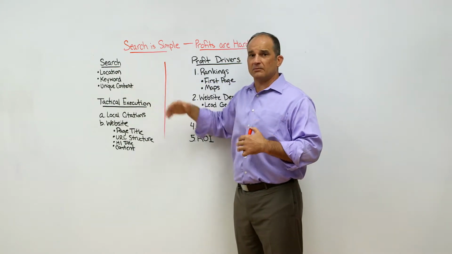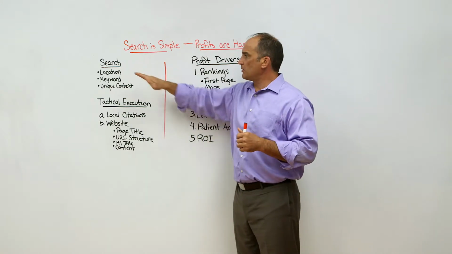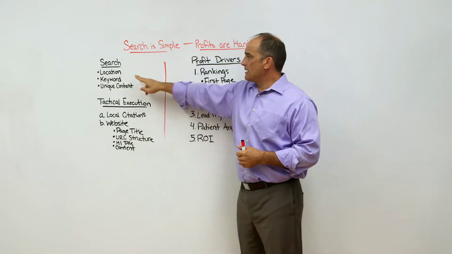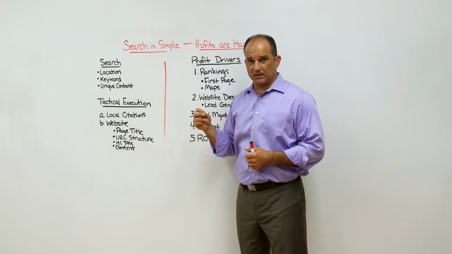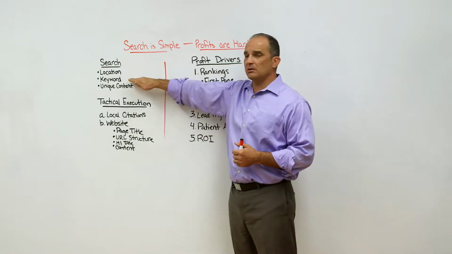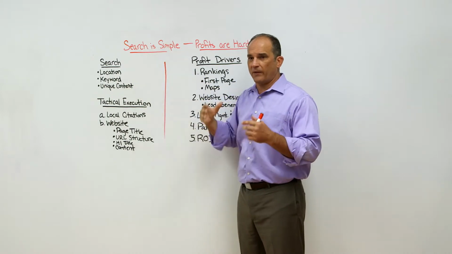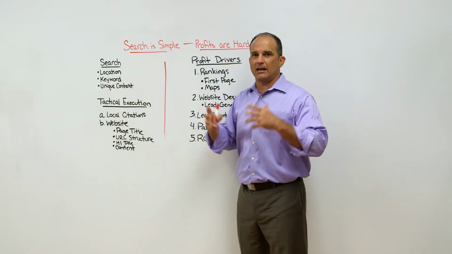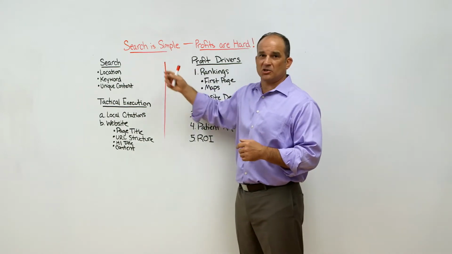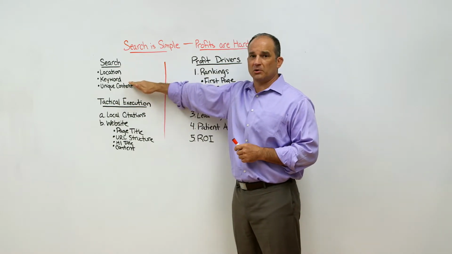Now, you can use items like paid placement and paid advertising to get beyond that market, but remember your organic search is going to come down to your location. Second, your search has to be keyword specific. Each page is limited to 1 to 2 keywords that will allow you to explain technically to the search engines what that particular page is about. You can't put 10 different keywords into one page and expect the search engine to understand what that page is. So you have to limit your keywords to 1 to 2 per page.